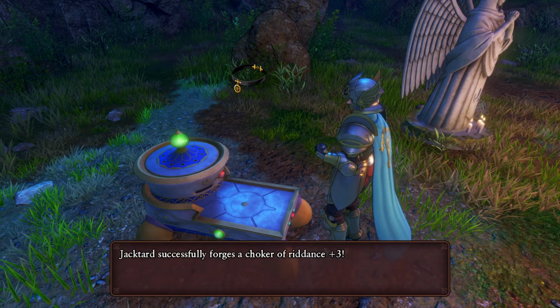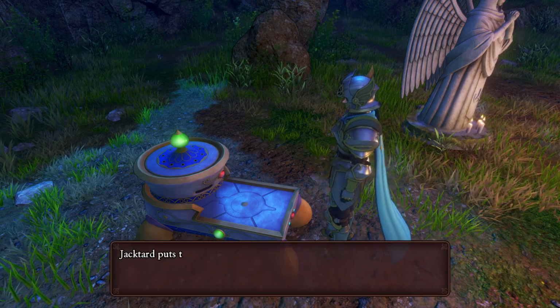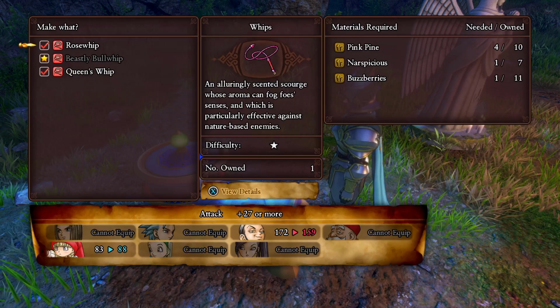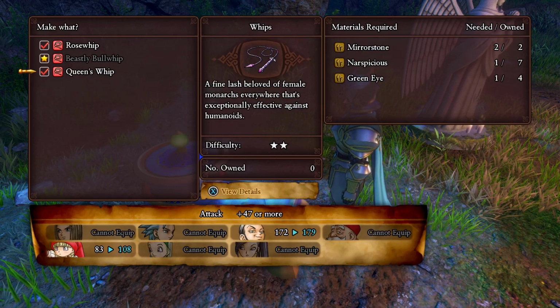And we get the Choker of Riddance. Let's check that bag for the here. No, we have green eyes, and it'll burn the last of our mirror stone.